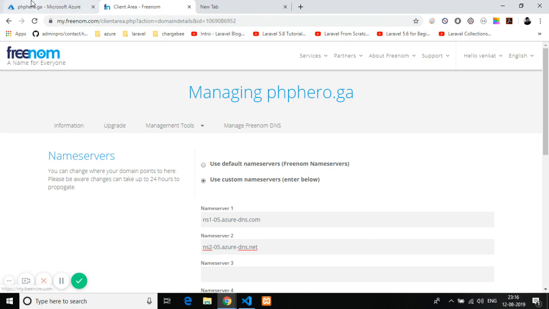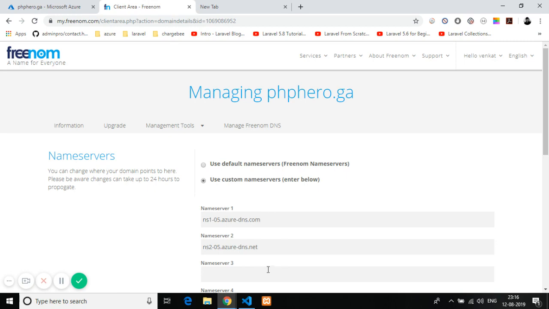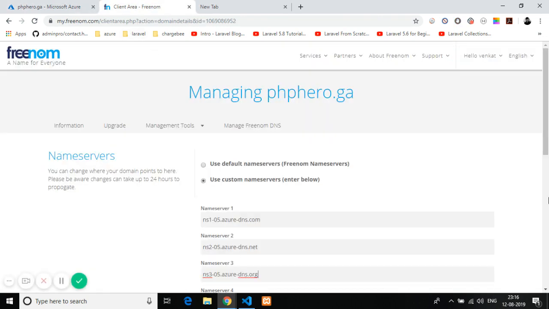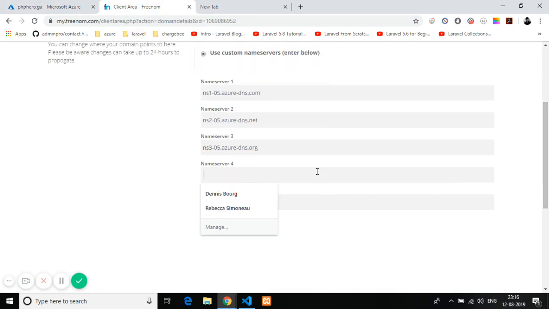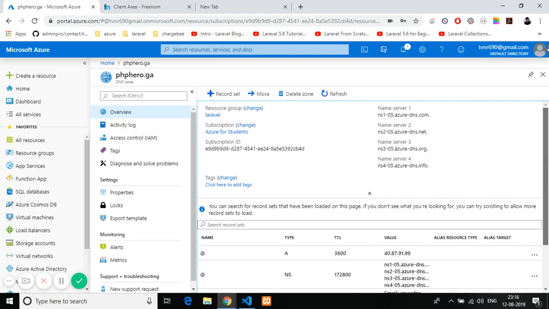Don't add a dot at the end. If you do, it won't work. Yeah, change name servers. So now we are connected.